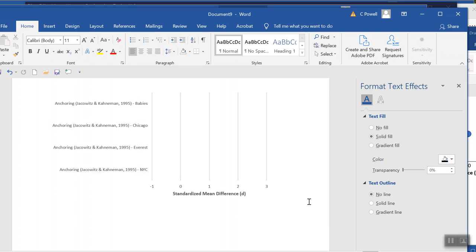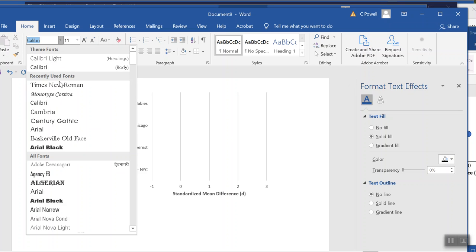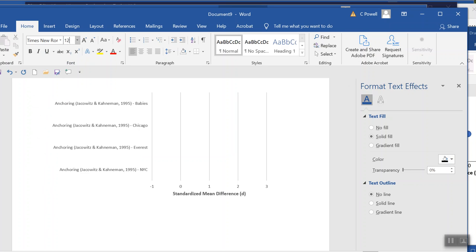The last things we have to do is to add the figure title and then to add the markers for our effect sizes. So we're nearly there. The figure title is like every other piece of your paper. It's in Times New Roman 12-point font, and it's below the figure instead of above it. Here's how you make it in APA style.